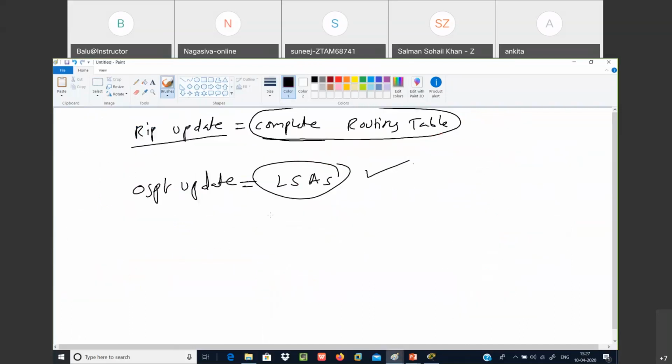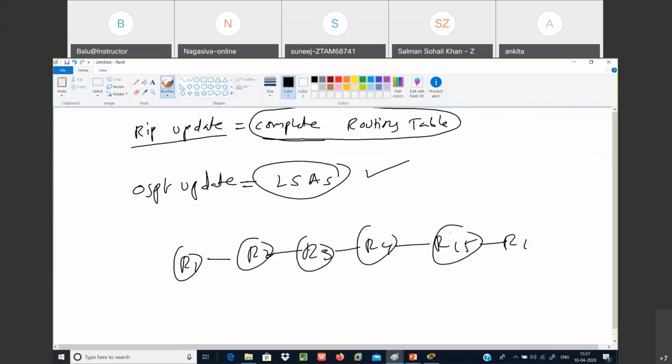See here, if we compare the type of update: RIP has periodic updates. In OSPF, what is it? Incremental updates. In RIP, say we have router R1, R2, R3, R4, up to R15 and R16. If traffic is generated from R1, this data traffic can cross up to which router, guys?